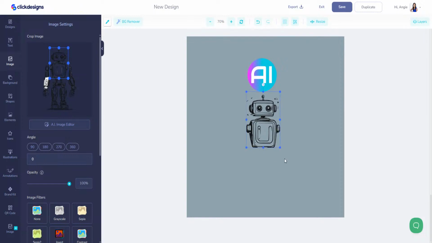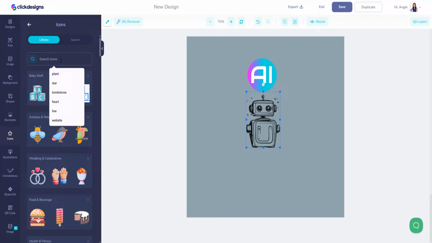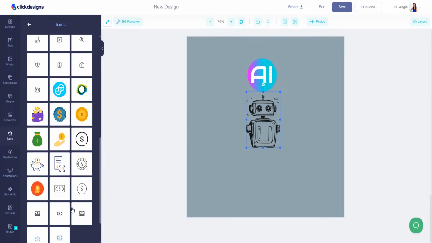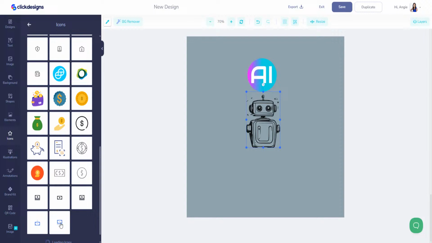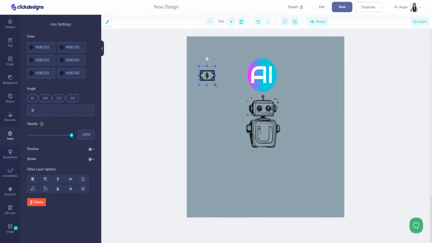Okay, we got that. Now let's go to the next thing. I want to look for an icon. So we're gonna click on icons on the left, and I'm gonna click on dollar. And we've got lots of dollars here. So let me scroll down and see what we have. We're looking for a dollar that we can use, maybe this one. Perfect.